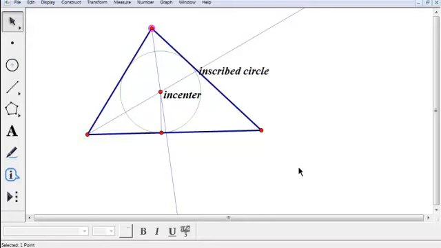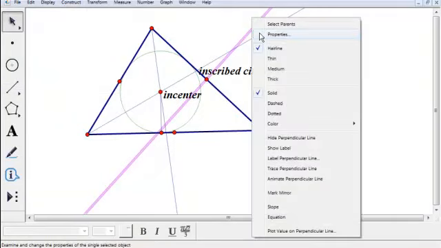Now, in addition to this, we also have the intersection of all the perpendicular bisectors. If you were to find all the perpendicular bisectors, we'll do it in 2 pieces. We'll find the midpoints first, and then construct perpendiculars from the midpoint through each of the sides. If I find the midpoints, all I have to do is highlight each of these 3 sides. I can use the shortcut Control M to find the midpoints. Then it's just a matter of selecting the midpoint and its side, and constructing a perpendicular.